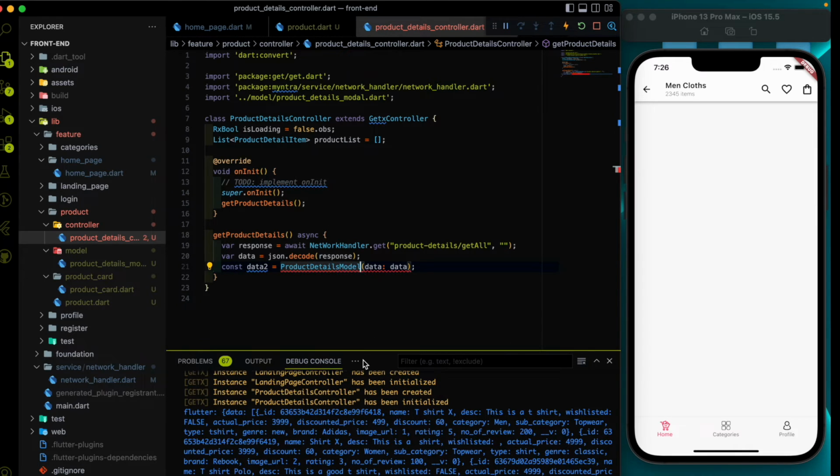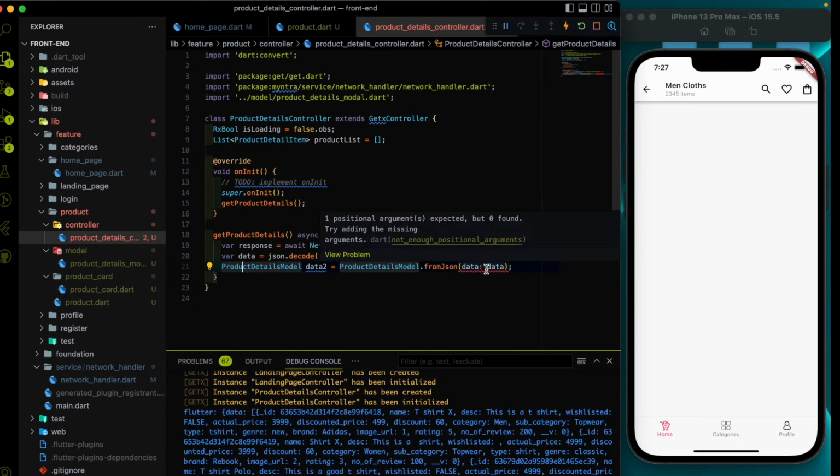Every model class which we create has a fromJson and toJson. Whenever we get data from the API, we will use fromJson because we are mapping from JSON data into the normal object. It will be of type product details model, and it is giving an error: one positional argument but zero found. So I'm passing the data over here.